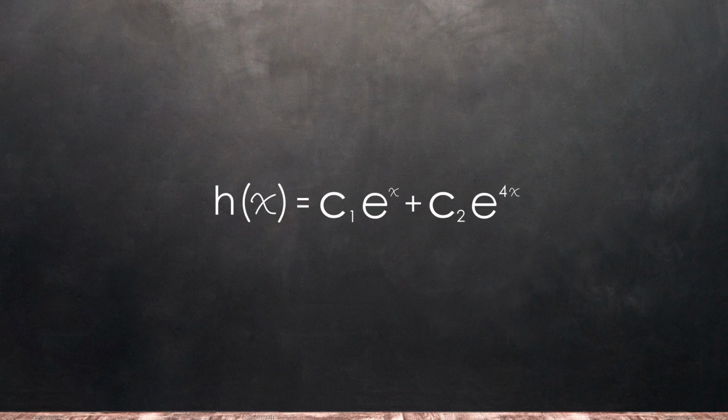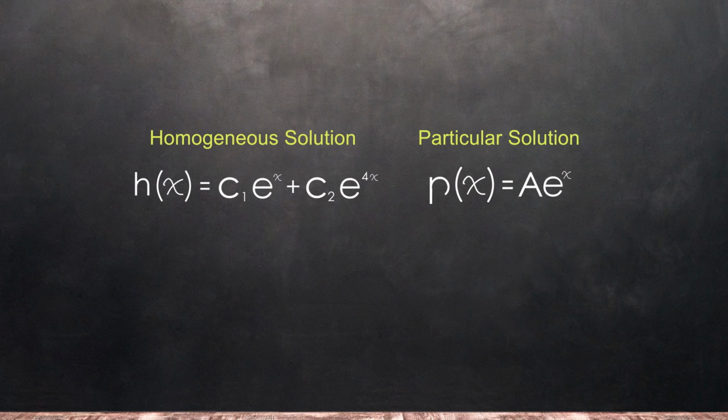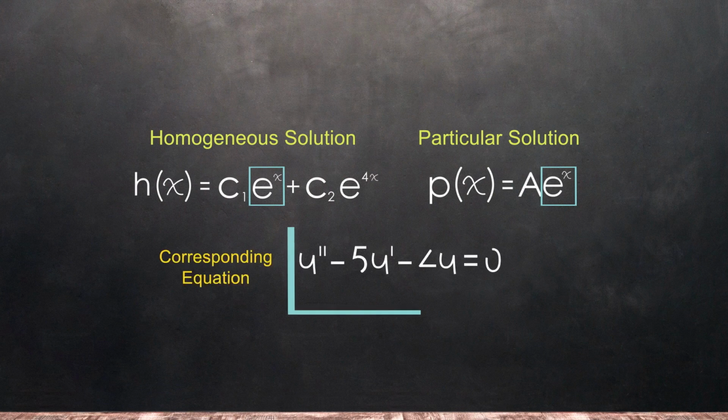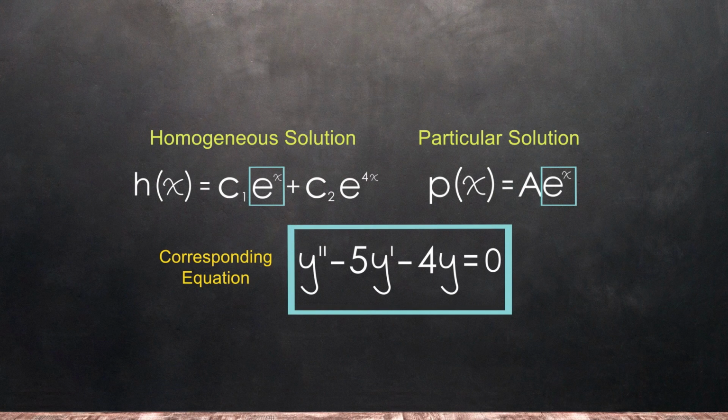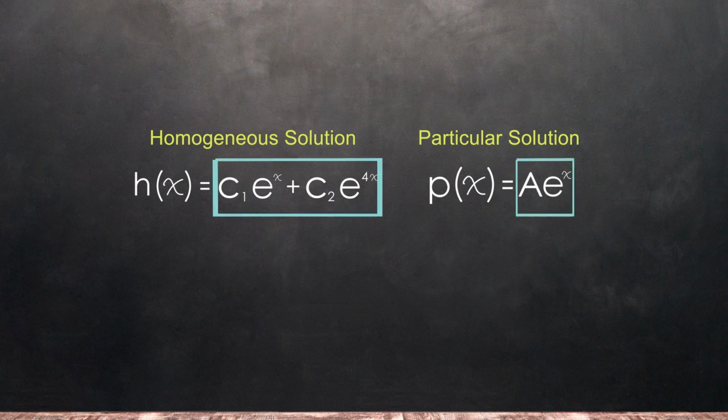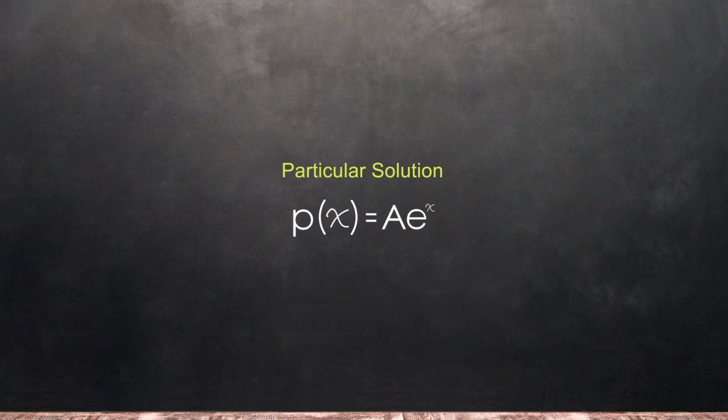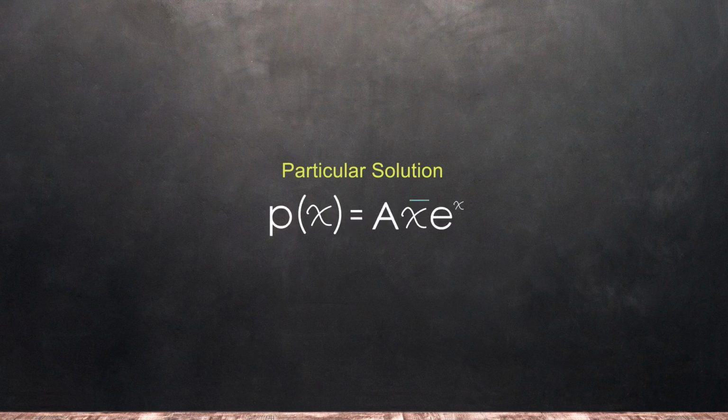So how do we fix this problem? Let's look at the homogeneous solution. Observe that our assumption for the particular solution, a times e to the x, is already present in the homogeneous solution, which means that e to the x is a solution to the corresponding homogeneous differential equation. So how do we get around this issue? The homogeneous and particular solution must be linearly independent. We cannot change the homogeneous solution, but we can alter the format of the particular solution. If we multiply by x, we obtain linear independence with the homogeneous solution.